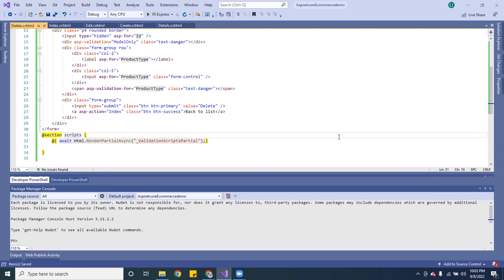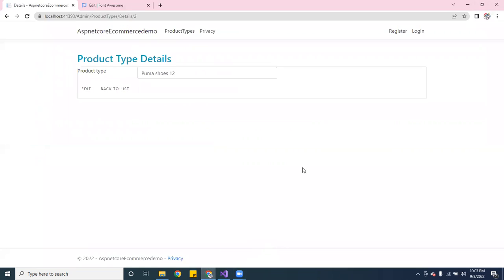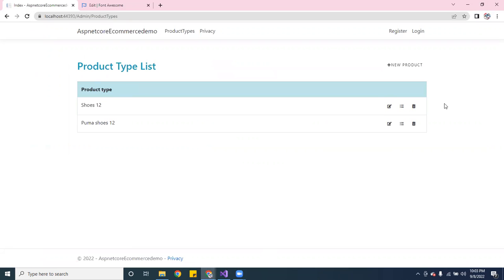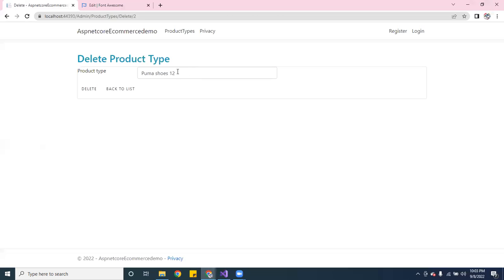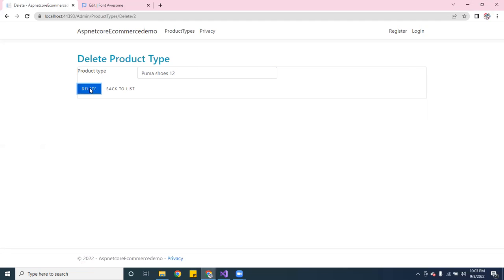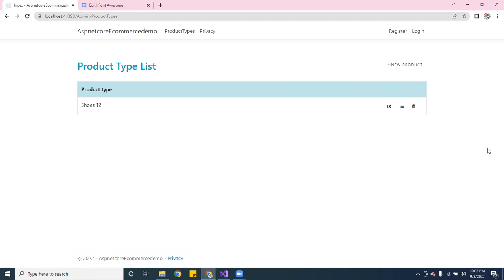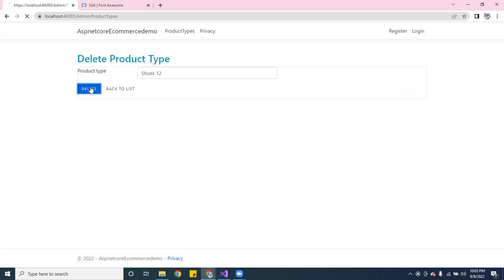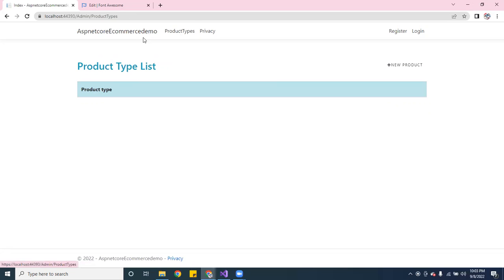All right, let me go ahead and build this. I actually just hit Control R. Let me go back to the list. So if we hit delete, see, if you change your mind, you can go back to the list, but let's go ahead and delete it to make sure it works. Yep, it's gone. Perfect. It's good. All right, perfect. Let me go ahead and delete this one. Yep, it's gone. Perfect. Sweet.